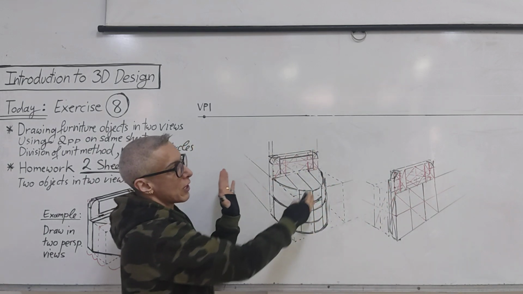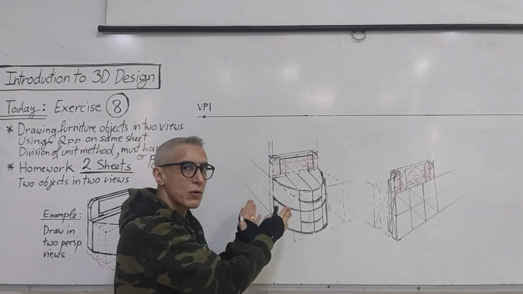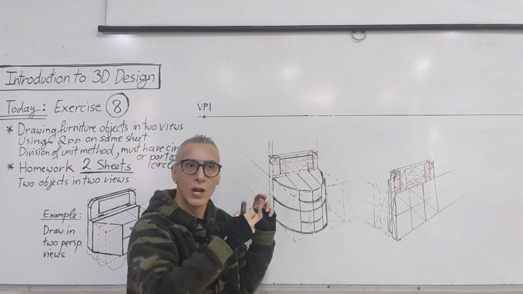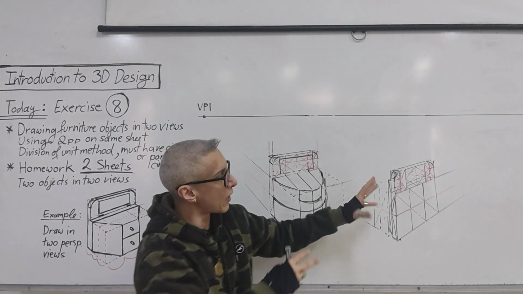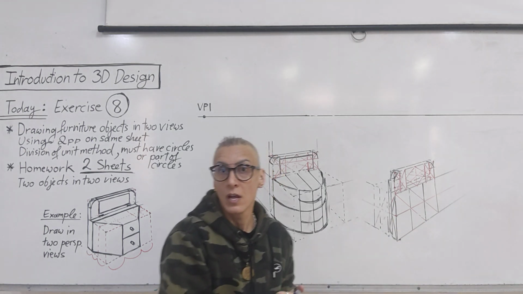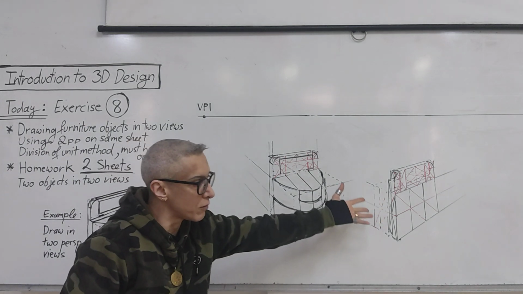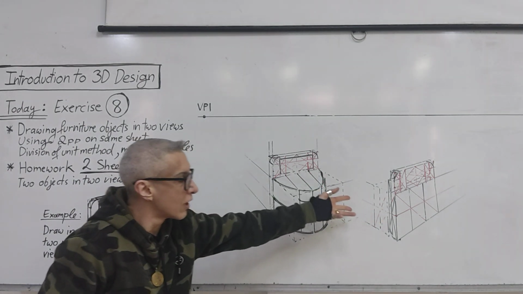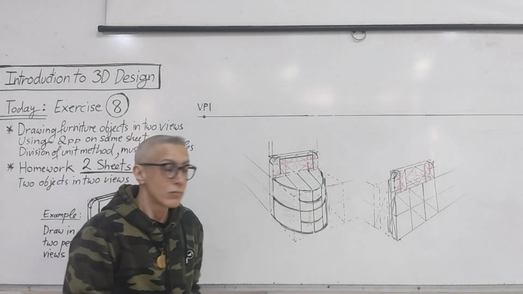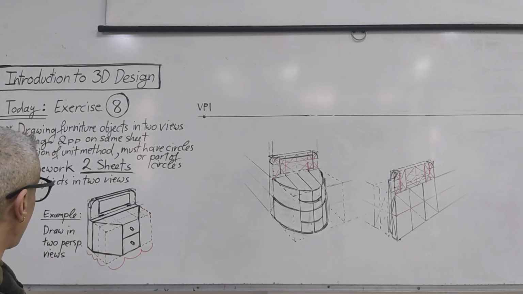So why sometimes do they draw one view big and the other view small? Because to focus our attention on one view, like this is the most important, where I put all the details. This is secondary, just to see, okay, what do we have at the back a little bit and from a different view. So there is sometimes a main view and a secondary view. The most important, the second in importance. This can be smaller than this or the same size. So this is basically the idea.